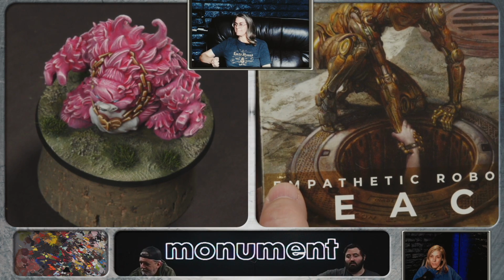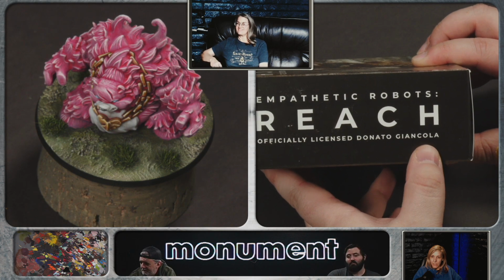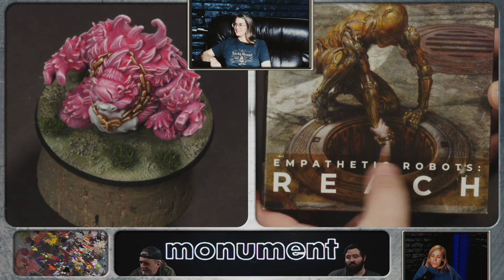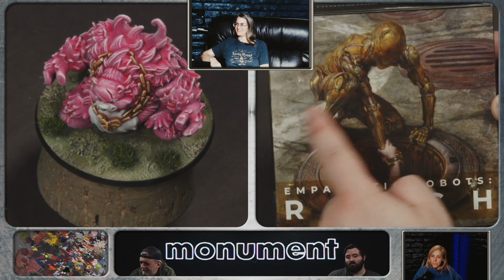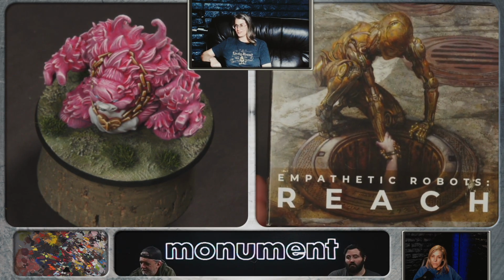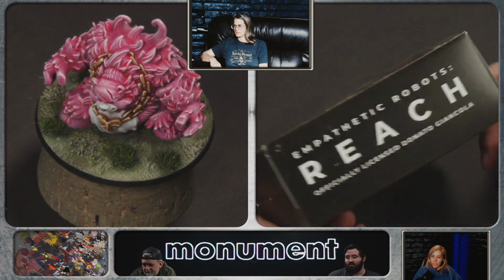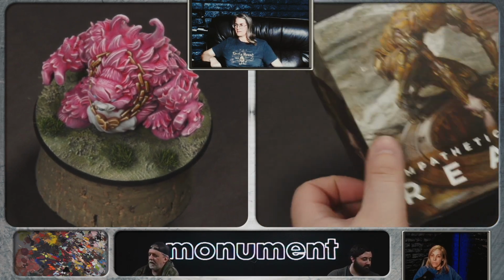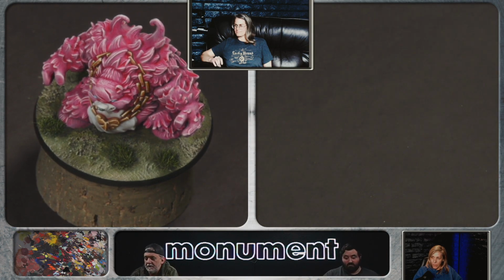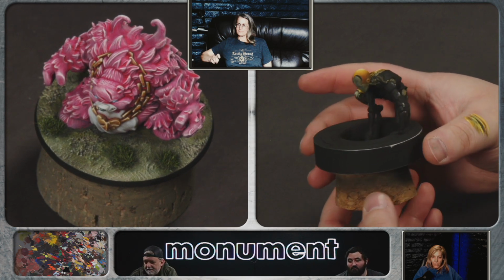There's an artist by the name of Donato Giancola, who did this set of art pieces called Empathetic Robots. This is one of the pieces that he painted, and it was converted into a miniature. This person's also done a lot of very cool Magic the Gathering art as well. I checked out their collection of works because I very much liked these robots. I thought they were very exciting to look at.